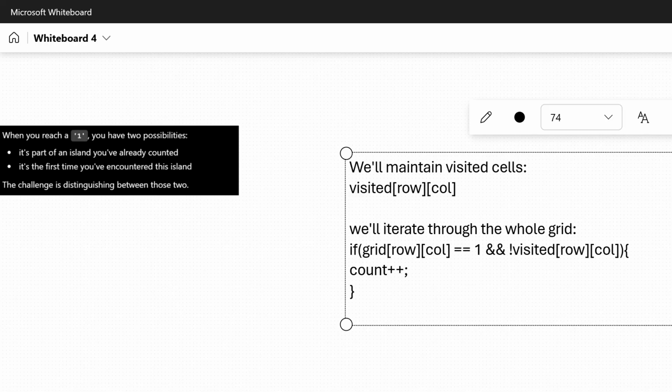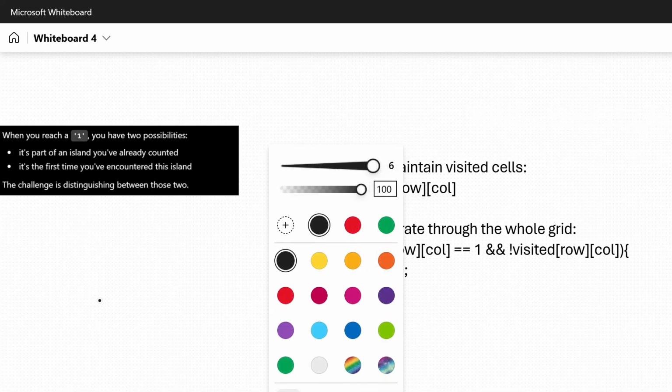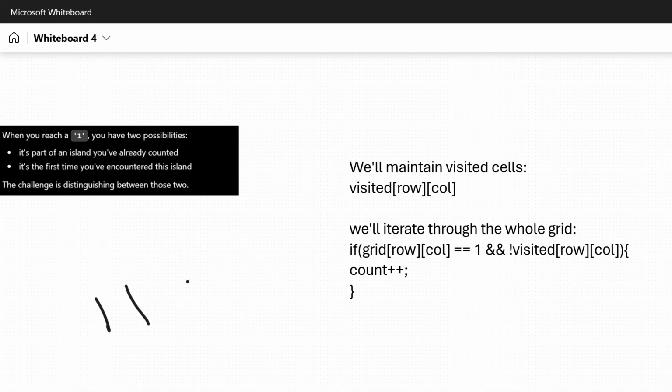As we've just seen over there, it's like one, zero, zero, zero, one.